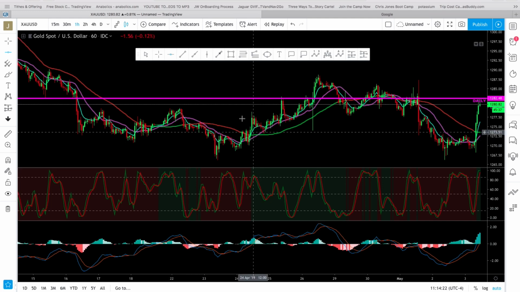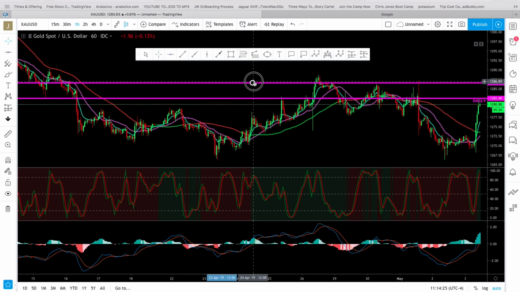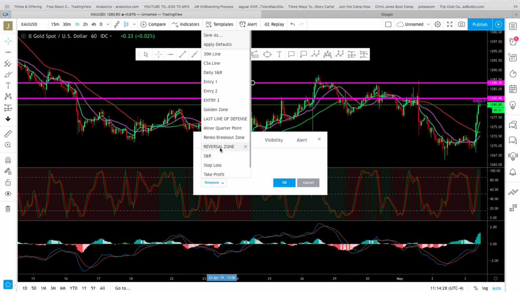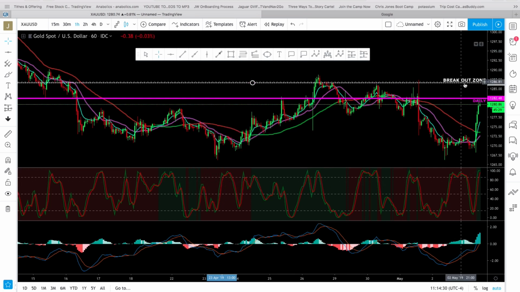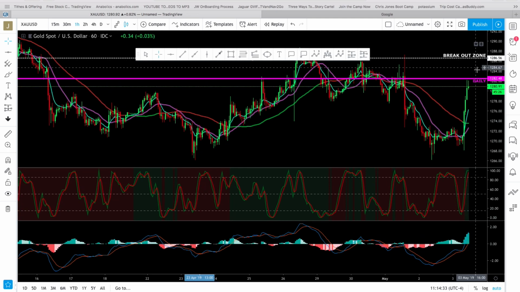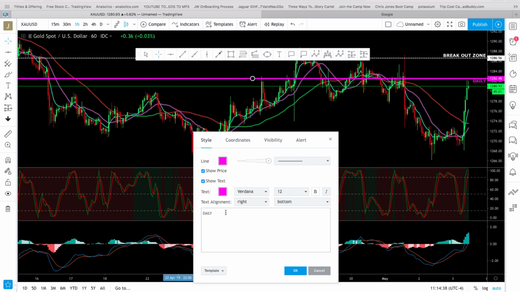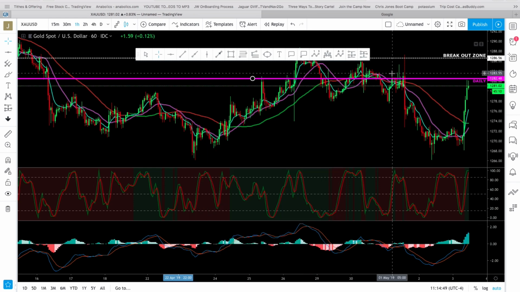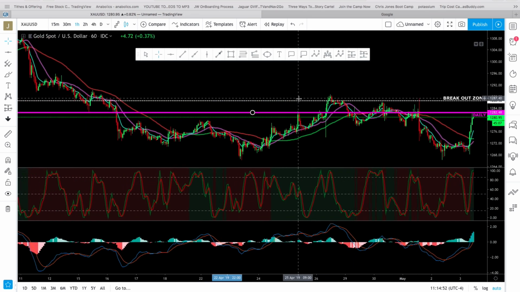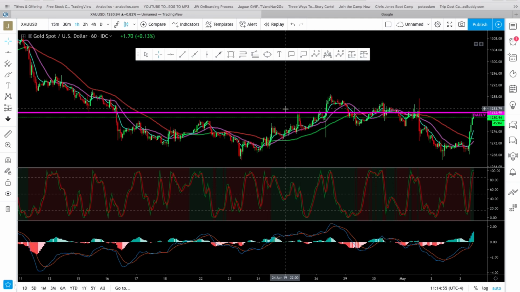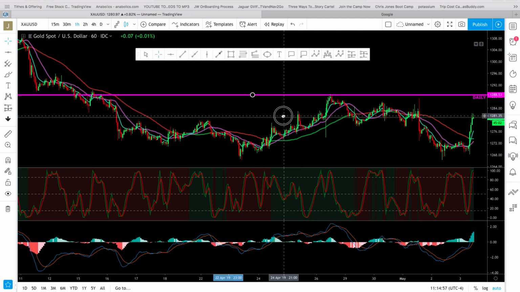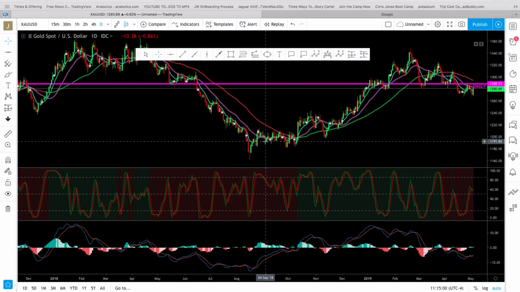When I have something on a 15-minute or the hour, then my template for that one is the breakout zone. Boom, you can read it over here, off to the side. It says breakout zone and it says daily. I labeled it. How do you label it? You go to style and you type in what you want. You get the color, the fatness of it. You know, I like mine thick. You feel me? So you can put it top, bottom, right, daily. You get what I'm saying? So that's how I do that. All right. So we got the daily line. Let's put a daily line up there. Let's go to the daily, matter of fact. All right, so this is the daily.